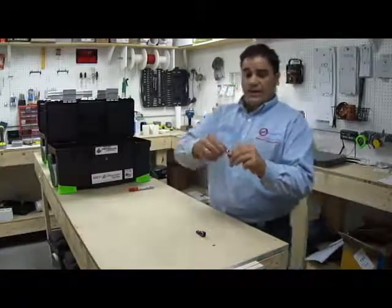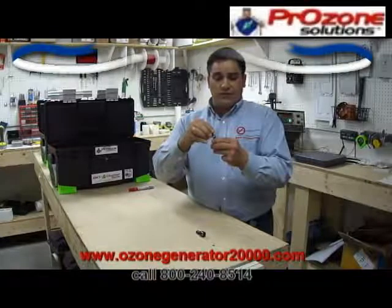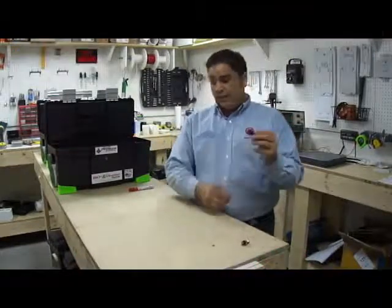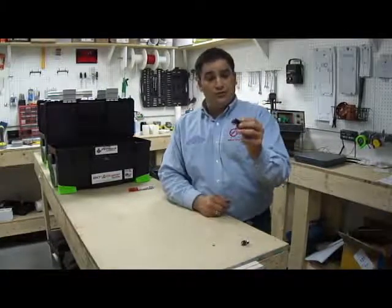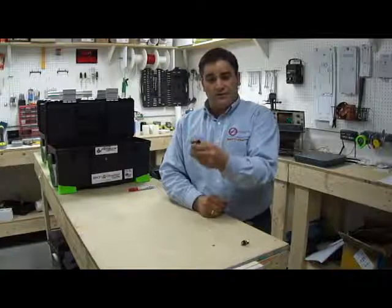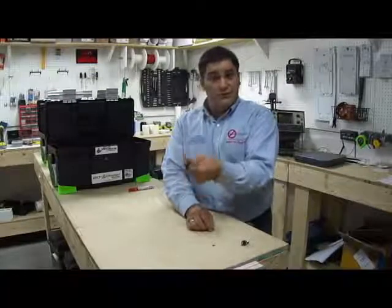Most ozone machines rely on a tiny little fuse holder like this, and these types of fuse holders are quite inexpensive and also kind of fragile — they tend to break easily. So we went with a more rugged, heavy-duty fuse that requires a screwdriver to remove. It's just another additional strength and safety feature. The fuse is what gets interrupted to guarantee the stoppage of electrical fires, and that's all that most ozone generators employ: a fuse and a fuse holder.